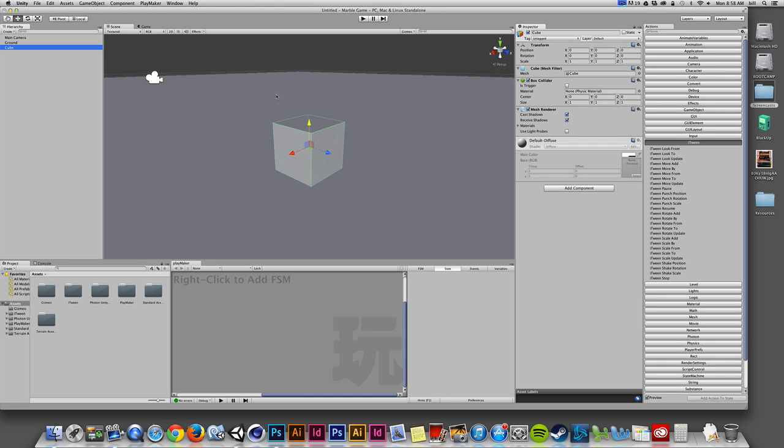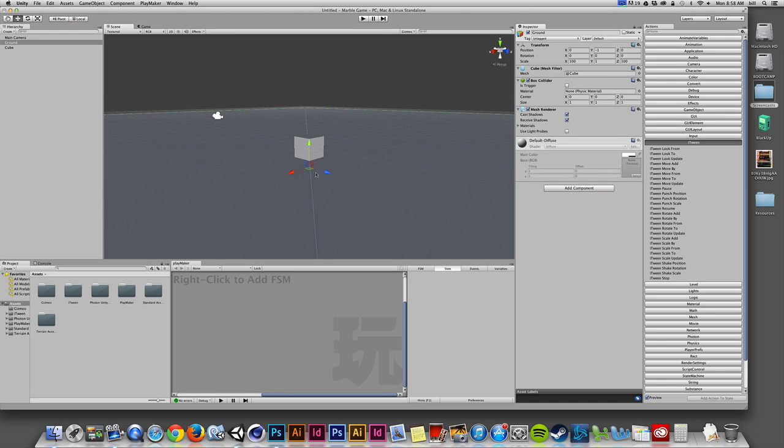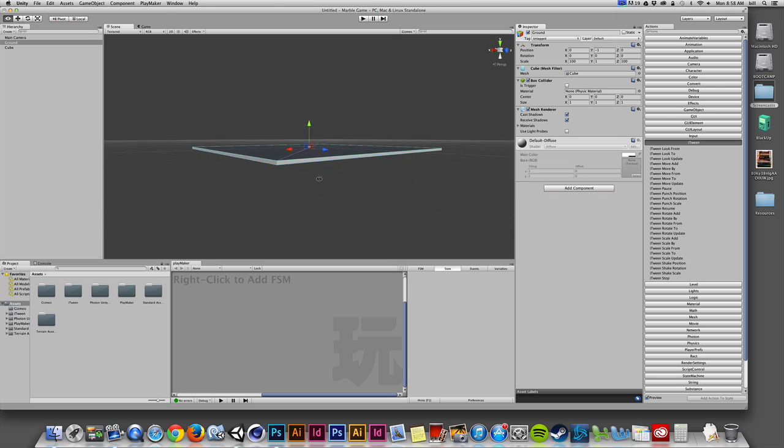What I mean by -0.5 here is that if I look at my ground object selected, its pivot point is right in the center of this object. This object has a height of 1, so its pivot point is directly in the center, at 0.5 of the object, or half of the object.